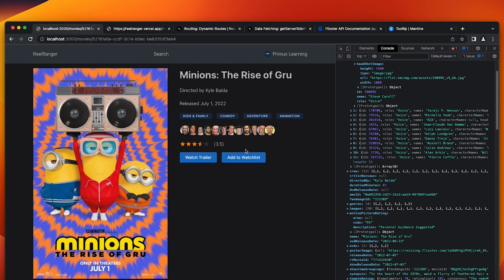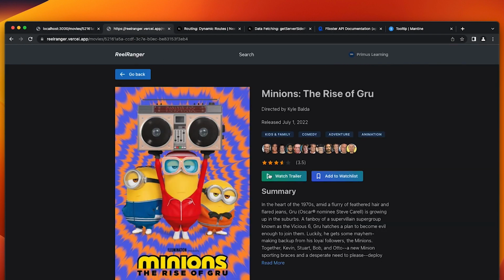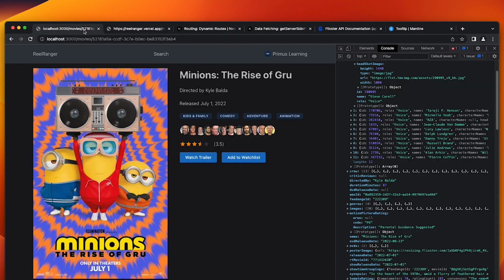This add to watch list button is going to be dynamic. So when we click on it, we're going to add this movie to our watch list, and once it does that, it's going to display remove from watch list. We're going to implement it after implementing the watch list feature. Okay, so back to our buttons. I want to style it just as we have here. For example, we have this icon that shows a movie, and this icon that shows a bookmark, and you can see they have these gradient colors. So we're going to implement that right now.